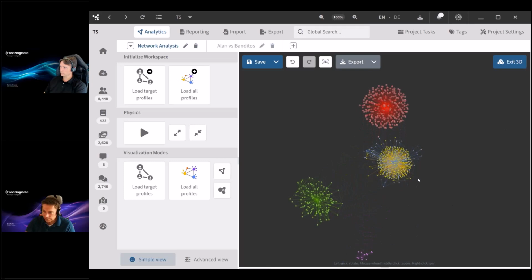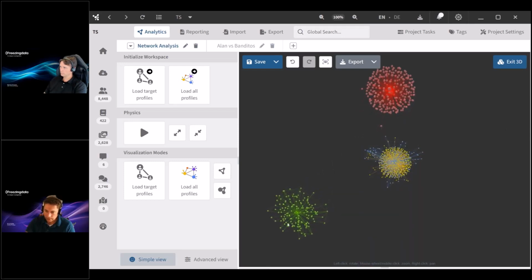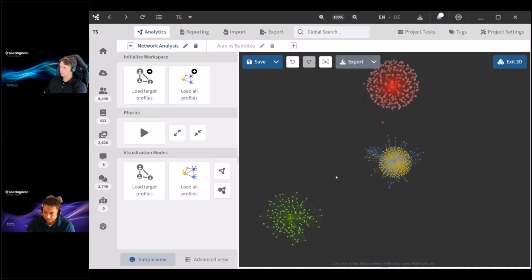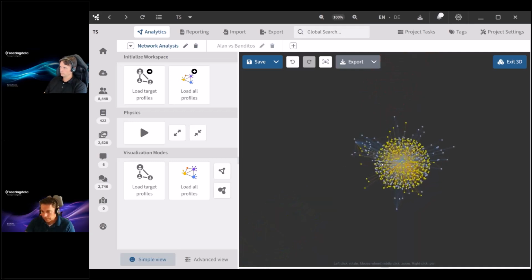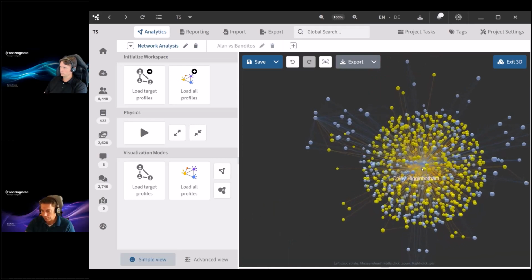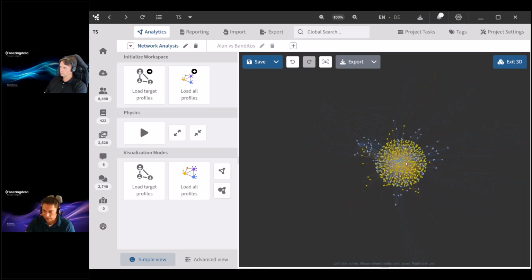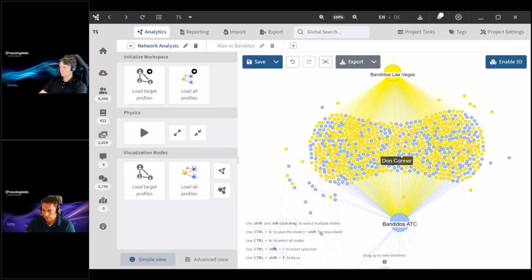Here you see four different types of graphs, and people are connected to each other. You can dive in and see how they are connected. Maybe this brings you more insights in your investigation. Otherwise, you can disable 3D and go on with the normal work.